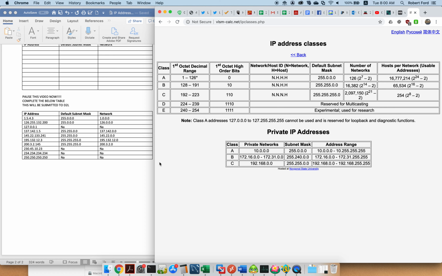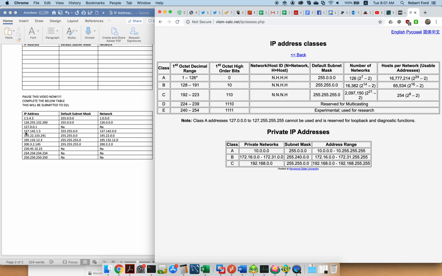Okay, now, the reason why I got you to try a couple of each of these is because there's a way you can classify these addresses, and they're classified into one of five different values. So the first group is called the Class A networks, and that happens to be numbers that begin from 1 to 126. So you can see I picked up an address here that started with 1 point something, and I also gave you a 126 something, and this happens to fit into what's known as a Class A network. And take a look at this. Class A networks happen to be networks with the subnet mask 255.0.0.0.